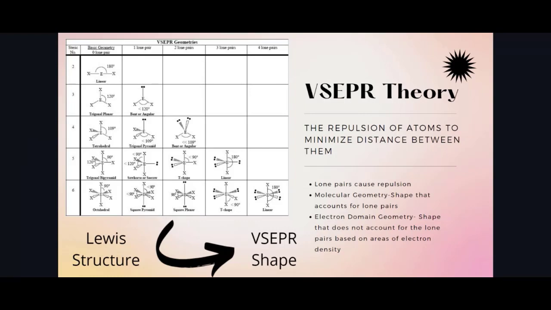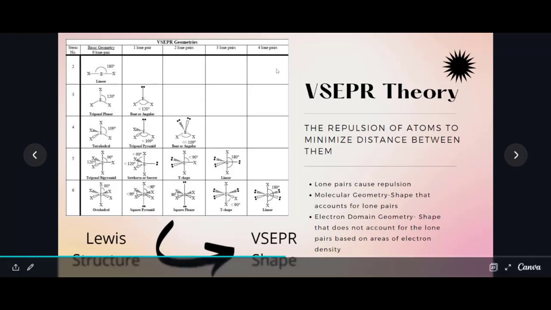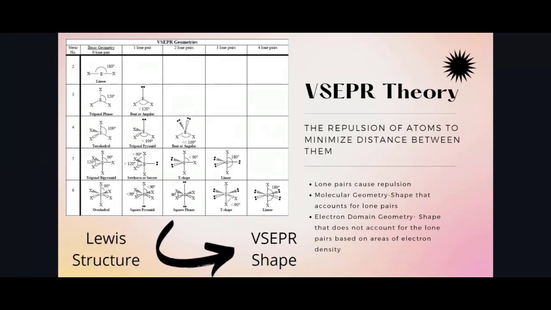So what that means is, let's say the 4 lone pairs right here, instead of just looking at this as 4 lone pairs and trying to find the VSEPR shape for 4 lone pairs and 2 atoms, you're going to look at the area of electron density. So instead of thinking that it has 4 lone pairs and 2 shared atoms, you're going to think of it as just 6 areas of electron density. And we'll go into more detail about what that means later on.